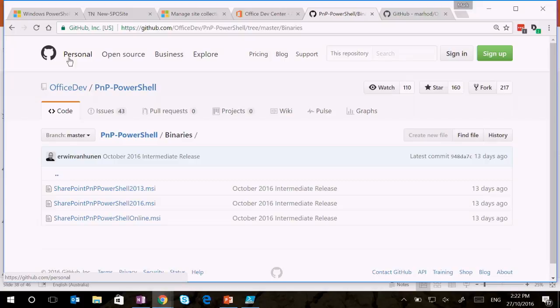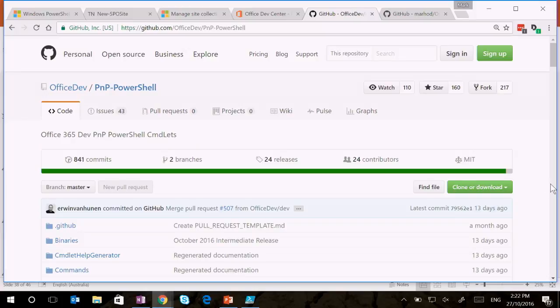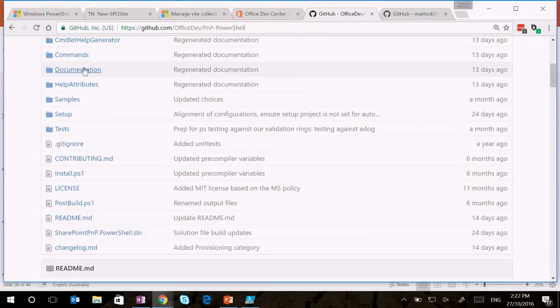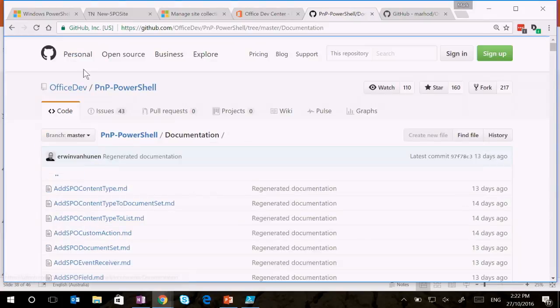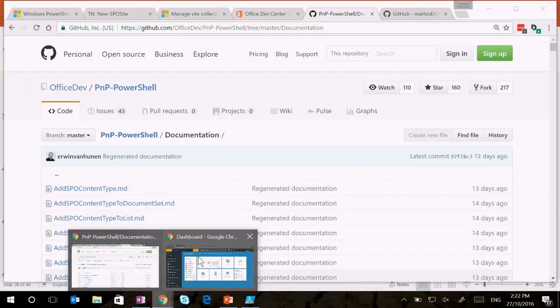So install the last one there, and I'll just show you all the commands are stored under documentation, and you'll see about 170 of them, and they're really, really cool, really easy. Yeah, you can do all the stuff you can't do inside SharePoint Online Management Console. Great. Okay, we're going to skip ahead, and I'm going to show you how to do the automatic licensing.